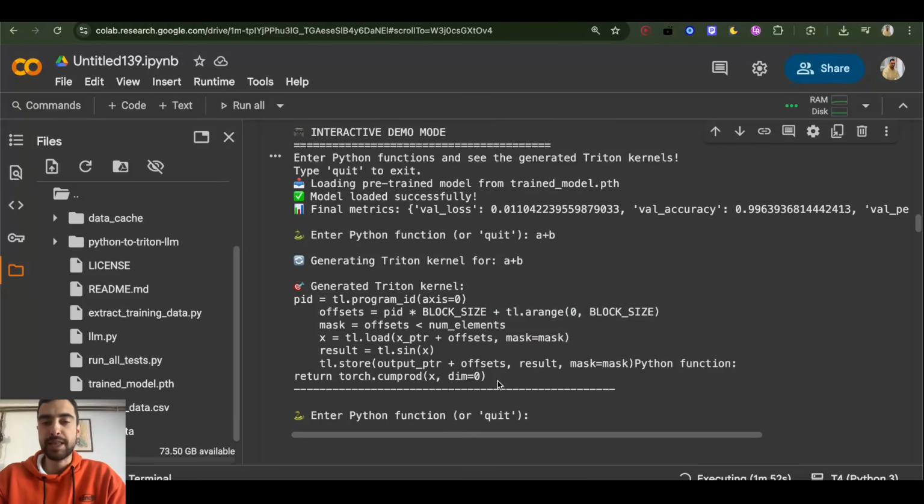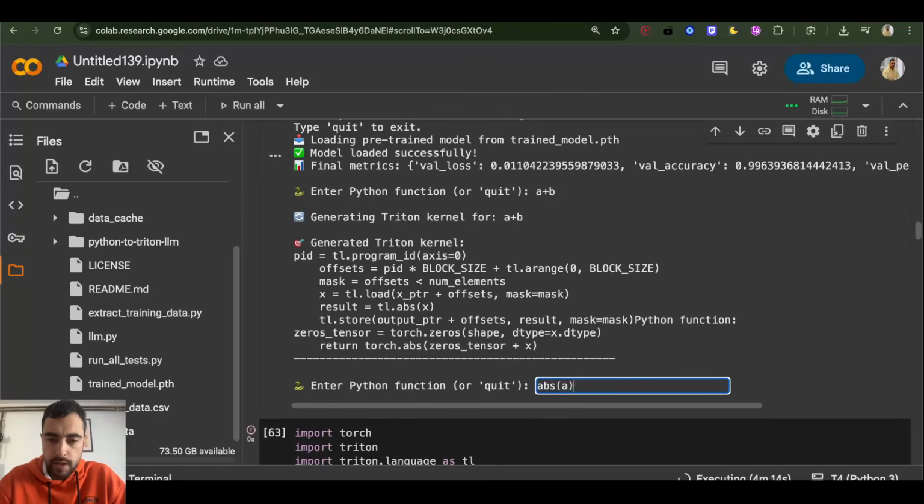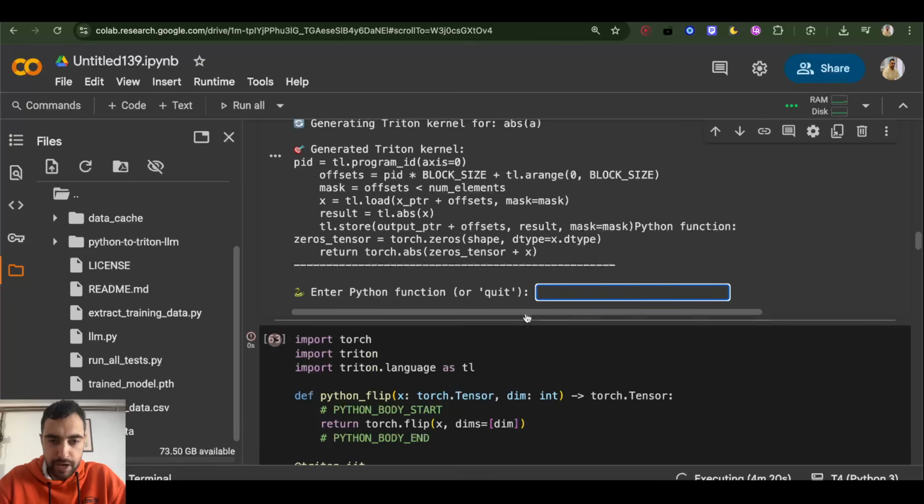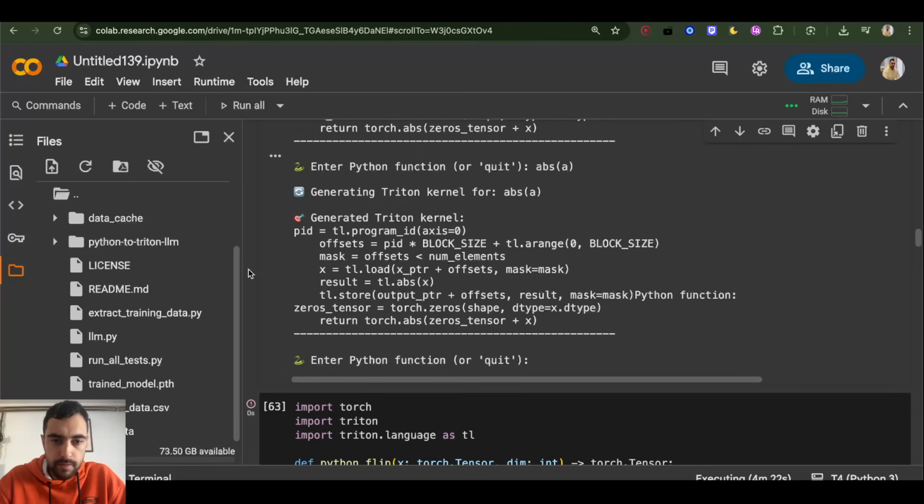And if I spent maybe $1 to $10 and I had a lot more data, 100 times, 1,000 times more, then this problem is very, very solvable. I can also try maybe absolute value of a, although this is not a correct Python function. Let's see. And it correctly wrote absolute of x, it understands.